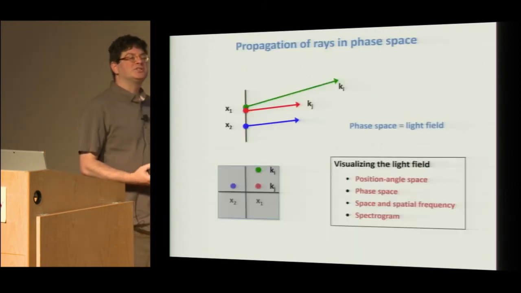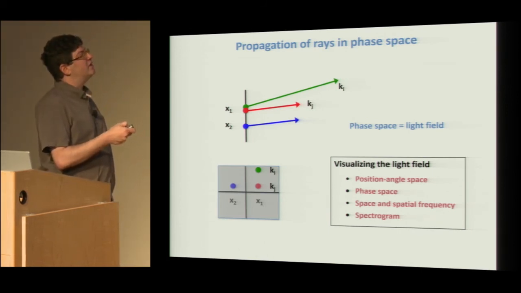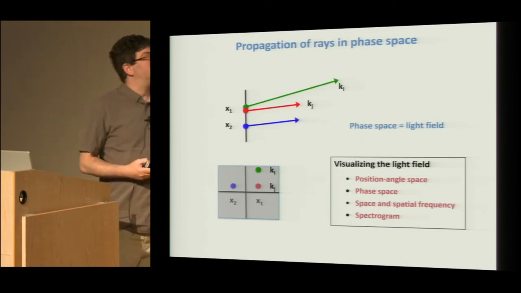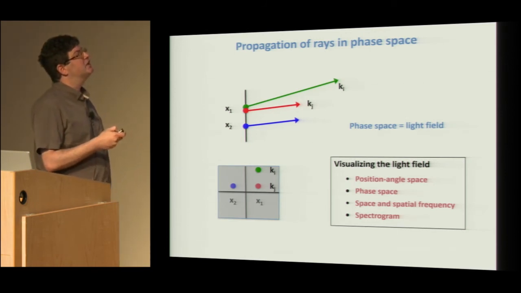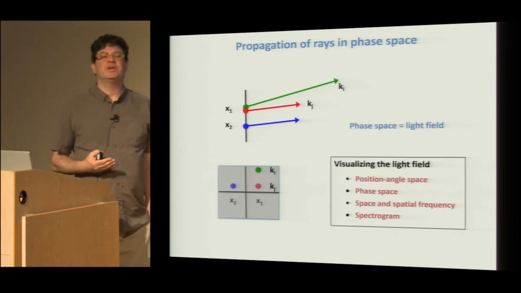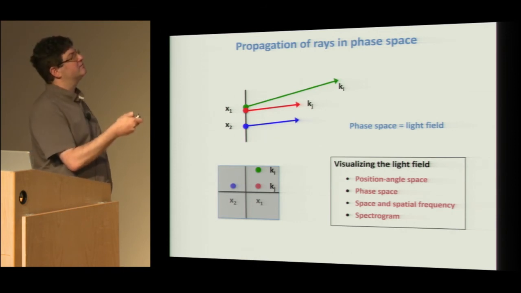And the aspect I want to focus on now is propagation, okay? Where I have position and momentum, so direction of the ray. So this goes by a lot of different names in a lot of different communities, and I'm going to refer to this as phase space, but it's really the basic form of the light field. And I'm showing a few example points here. They're color-coded, okay? So the red one and the blue one, for example, are at different positions, but they have the same angle. So same y-axis over here. Red and green, same position, but different angles. Okay, so they're separated vertically.